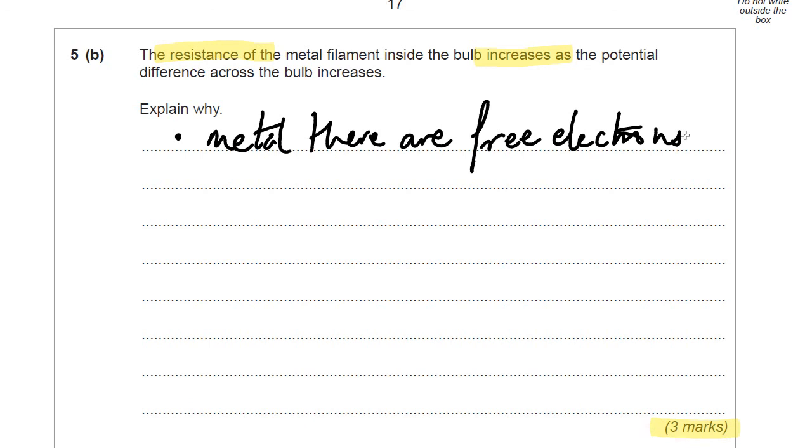Now, if you increase the potential difference, you also increase the current. And that means that the electrons are flowing faster and colliding with the ions. And that gets the ions moving. It gets the ions hot and gets them jiggling around. So what happens next is that the ions vibrate more. You could say the atoms vibrate more as well. You could say they gain more energy, or they gain heat energy.